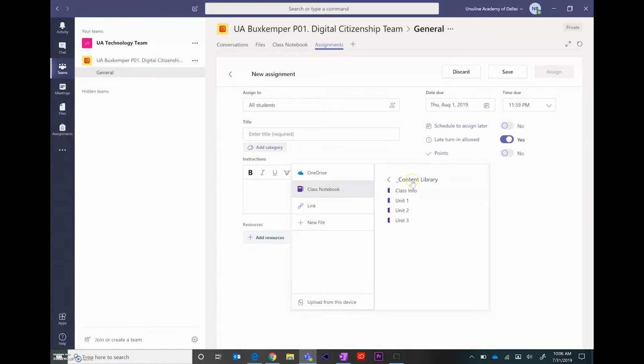What I wanted to make sure and point out is that when you set up an assignment through Microsoft Teams that's connected to a OneNote notebook, you have to have the page within the content library or the collaboration space, and it will actually distribute that work out to all of your students. So if you're only using OneNote, we've been using that cross notebook distribution to give our students those files. But if it's going to be an assignment that you want to grade and have deadlines on, then you need to add that information to the content library of your class.